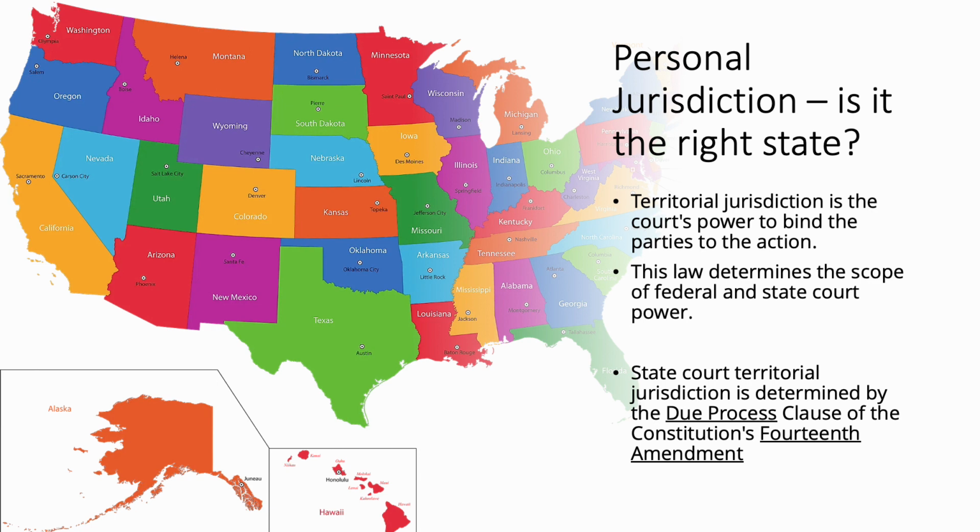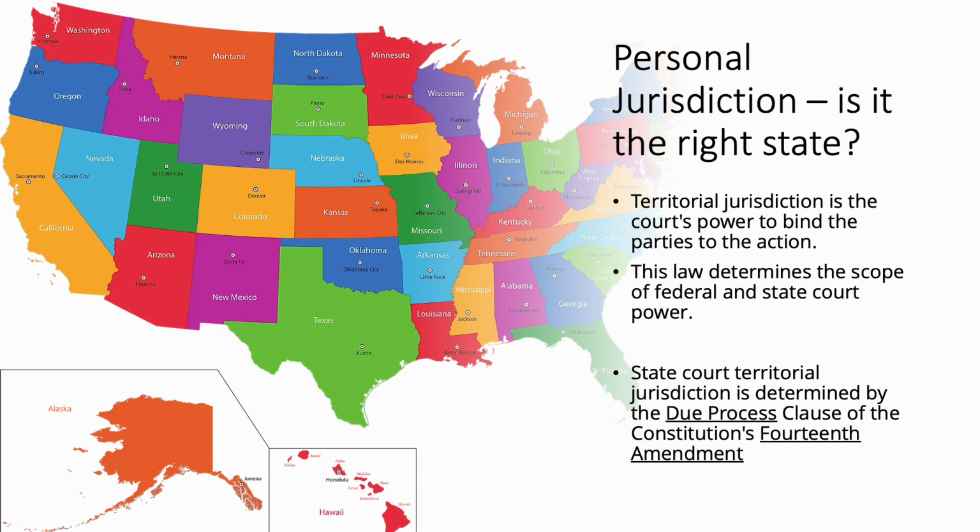Personal jurisdiction is established if it's the right state. We already said in an earlier episode that a Florida citizen cannot be subject to the laws of South Dakota. And likewise, a Washington resident cannot be subject to the laws of South Dakota because the United States Amendment said that you have to be subject to the state wherein you reside.